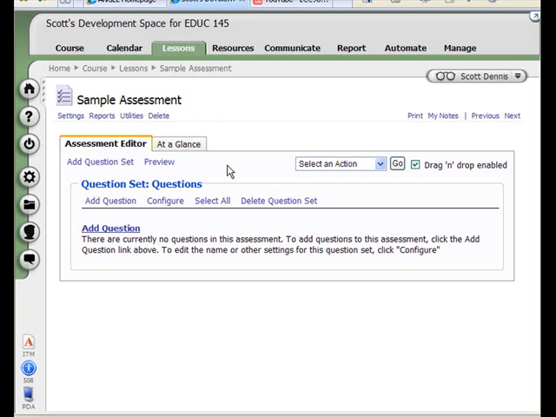In the past, if you've used quizzes and you used section headers to divide your questions into separate sections, this is similar. You'll have a set now. I start with one. I've got one question set to start with by default, but I could add another one, or I could start to add questions to the current question set.